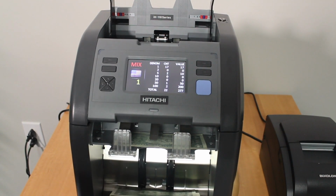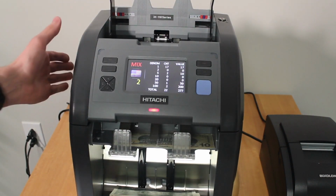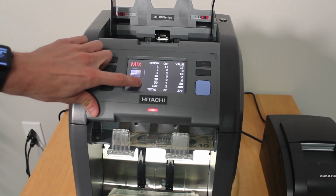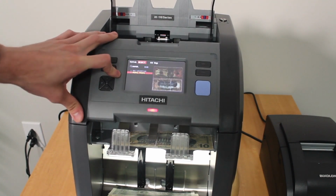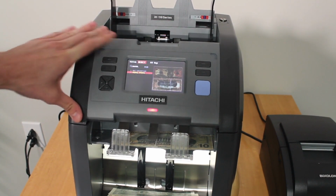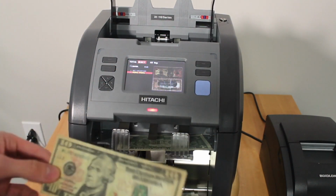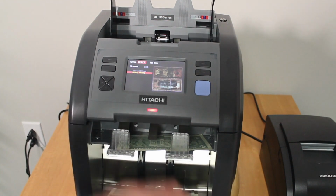Now, if you find a counterfeit bill, or what this believes to be a counterfeit bill when it runs through, this machine will beep at you and this light will flash red. When you tap on this number, there will be yellow lettering over the bill it suspects to be counterfeit, and it will tell you why, such as infrared, magnetic, or UV. So you can pull that bill out and you can check it out yourself to see if it is or isn't counterfeit and whether or not to keep it.